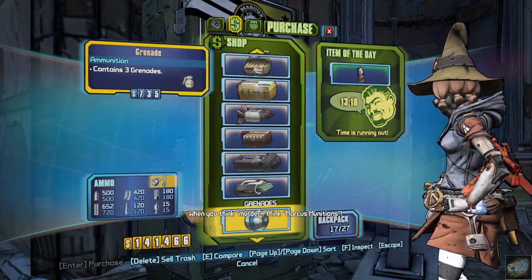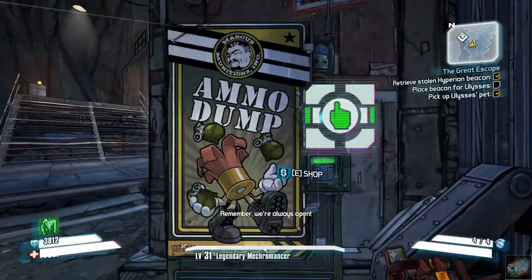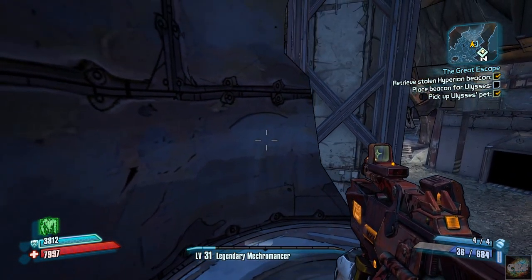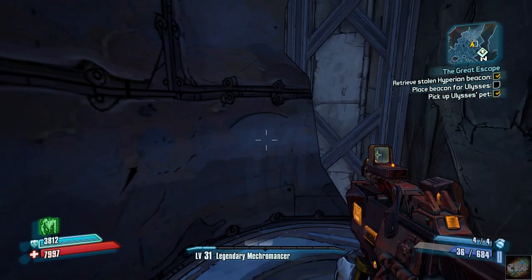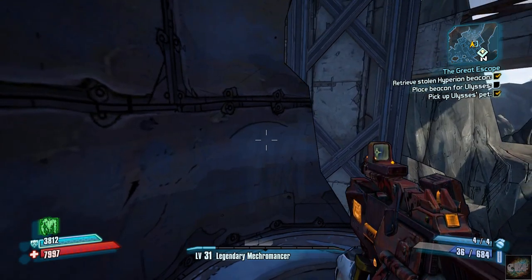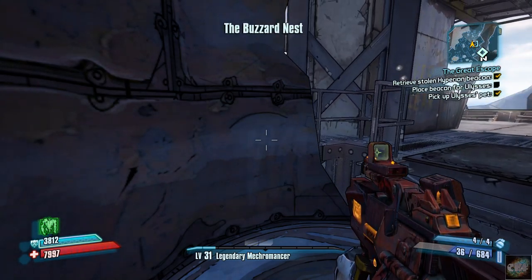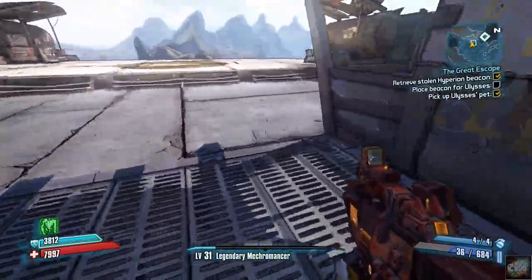Why not? Take Marcus munitions. May it keep you safe. There we go. Remember, we're always open. Back up. We'll help Ulysses. Get a drink of water here. Alright, we're here. Let's go see Ulysses.